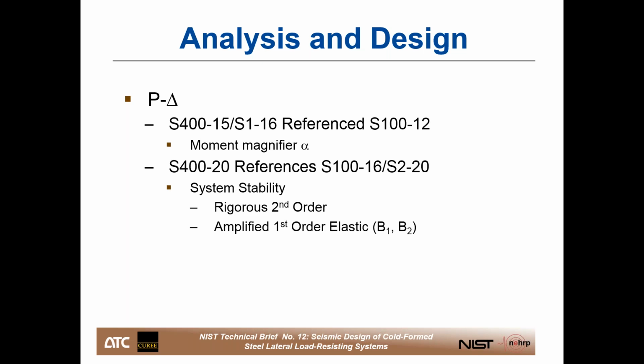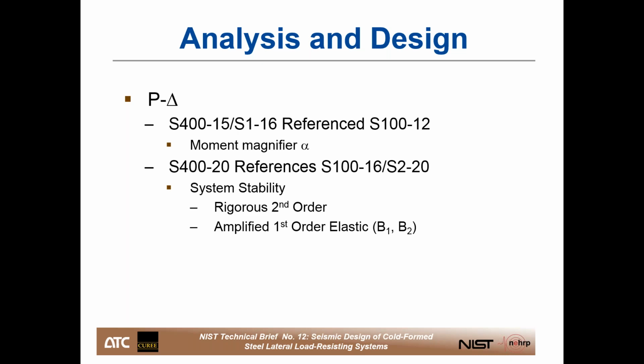or by using an amplified first order elastic analysis, or the old B1, B2 analysis, to account for P little delta and P big delta moments. If you haven't been through one of those analyses, P little delta, think of that as moments generated from deformations of, say, a column that is bent a little bit. So it's based on the deflections of the member itself. And then there's P big delta moments, which are based on lateral translation of the structure due to, in our case, seismic forces.